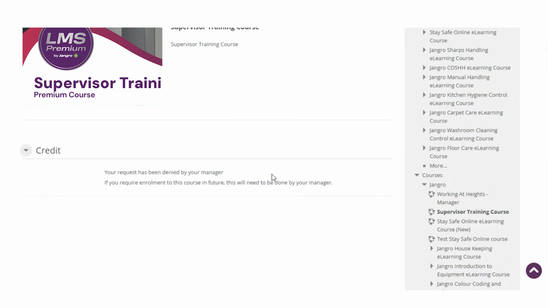As mentioned previously, in this instance, your manager will need to grant access to the course from their side. You cannot re-request enrolment if your manager denies it. Once you start the course, they function in the same way as any other LMS course, but please be advised, as mentioned previously, as soon as you start this course, you will no longer be able to get the credits refunded for reuse against another user or another course.